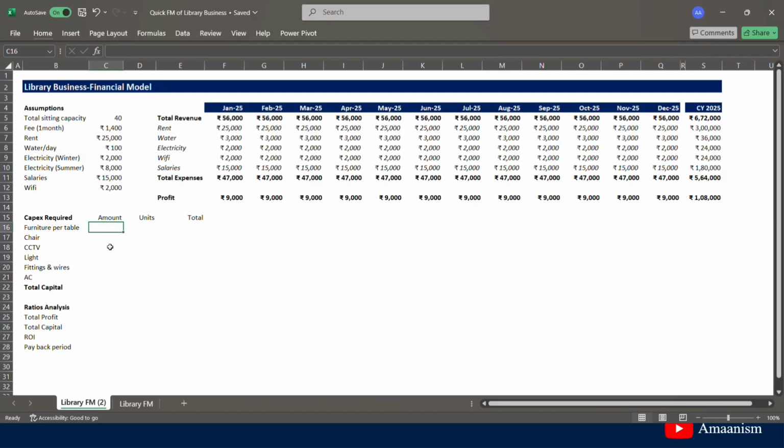Okay, so now let's take how much we have to put in fixed assets in this business so that we can know how much capital we would need to start this business. Okay, so let's start with furniture per table. Let's assume you'll have 40 units. You'll have 40 chairs. Let's see, you would need two CCTV in your library.